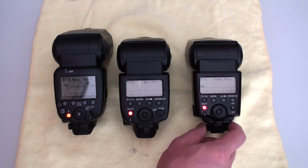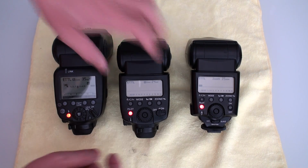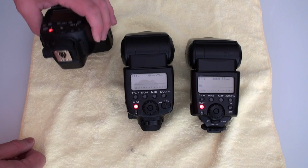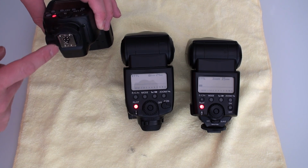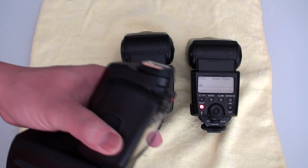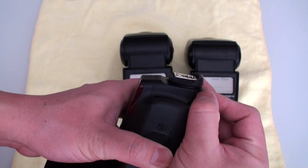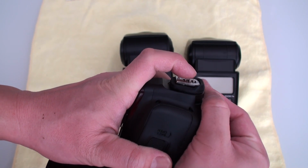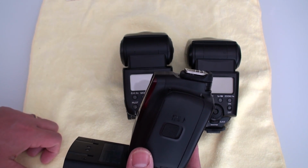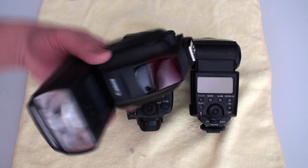580EX1 plastic hot shoe mount with the old-fashioned Canon screw secure ring. 580EX2 with the improved metal hot shoe mount. The 600EX-RT metal hot shoe mount with self-cleaning contacts during locking. Now, what that means is that when you're actually locking this lever, these little teeth here, or the little terminals on the hot shoe, will actually shift a little bit to scrape the terminals clean on the hot shoe to ensure that you always have a reliable communication connection between flash and body.